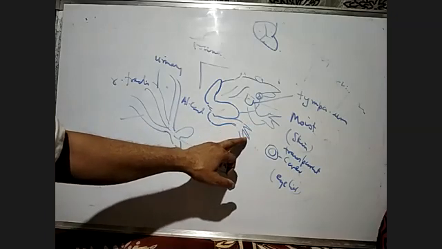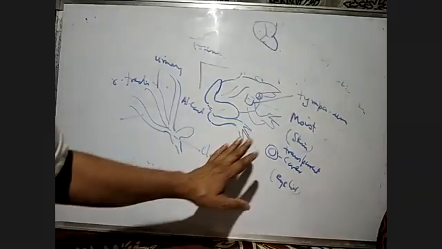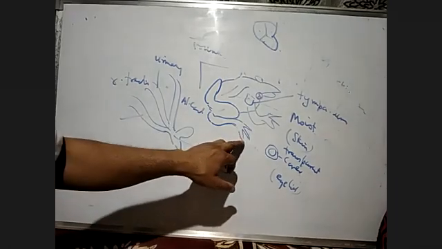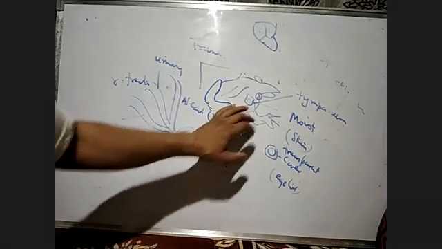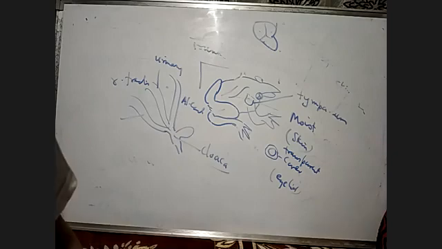And the limbs have pads, through which they can live in water also. So they can swim in water also. That's why the pads are there. Similarly, in the reptiles, suppose we take a tortoise or a lizard, they have the forelimb and hind limb. Two pairs of limbs are present.